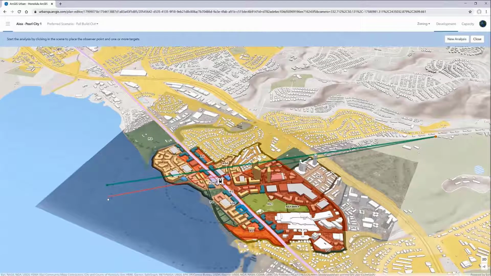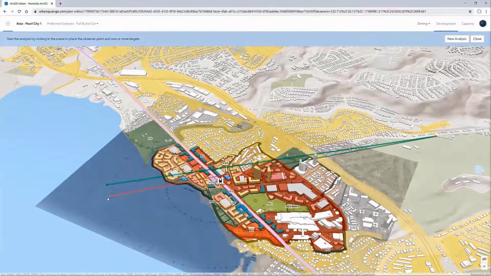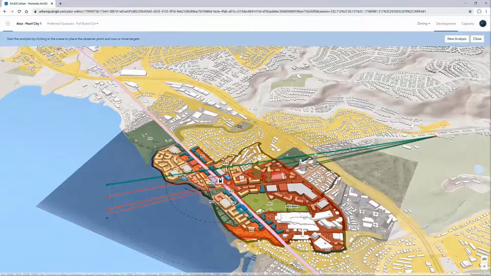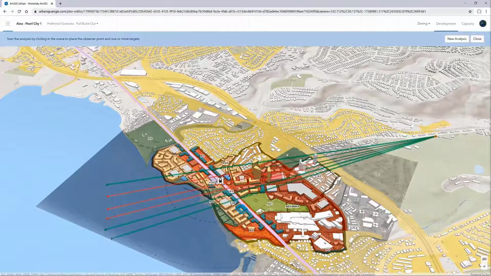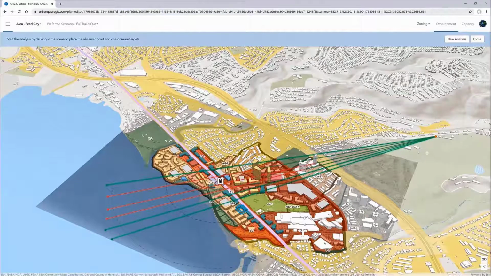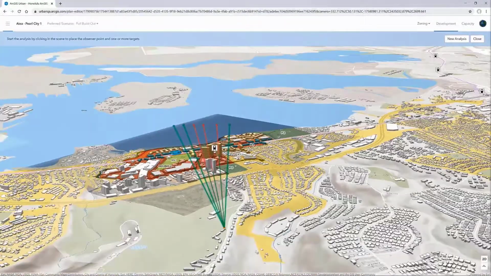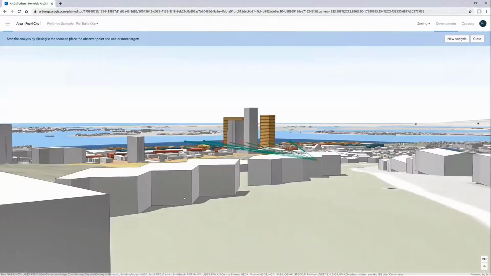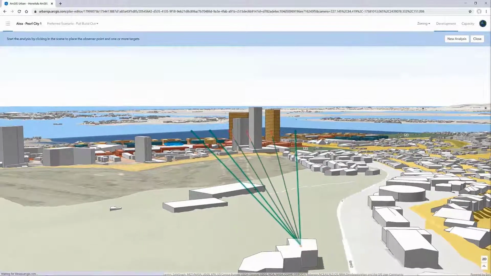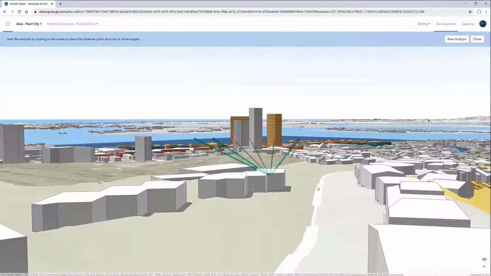As I move the mouse, I get a new line of sight, and it interactively tells me where my line of sight is broken. And I can place multiple targets across my scene to do a cumulative assessment of line of sight to understand the impacts of a proposed design. And these objects persist, so I can look at them. I can also rotate the scene and look at them from different perspectives or zoom in on my design to understand where the impact is happening of my proposed design.